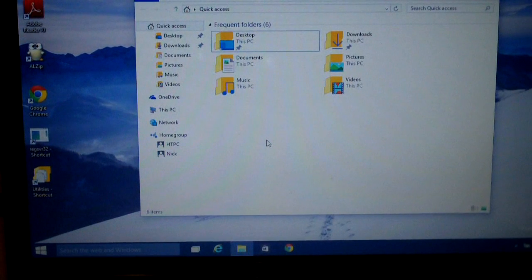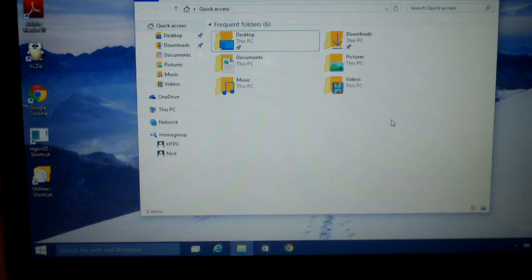Now you guys may be wondering, I'm running this on a laptop, but I was running the other one in a virtual machine. Well, that's because this build here does not run very good in VirtualBox. It ran like garbage, actually. Run very slow, and I wasn't going to do a video like that.